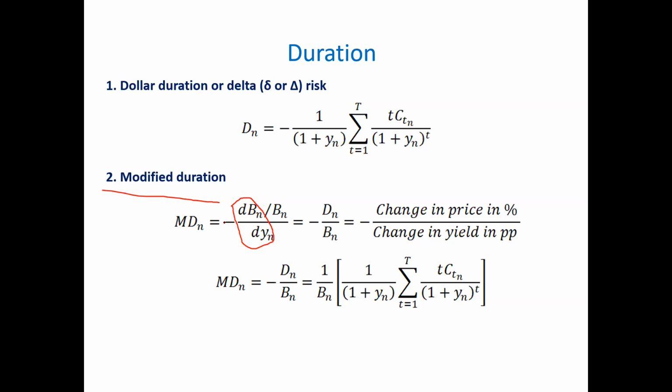But there is one more modification. As you can see, we explicitly put minus here. Recall that this is our dollar duration. Recall that it's always negative, because all these terms are positive, and then we have minus because of this inverse relationship. So essentially, it's because of this t. When you take the first order derivative, you will get minus as a result. So our dollar duration is always negative. But then in modified duration, we multiply dollar duration by minus 1. Therefore, we artificially make modified duration positive.